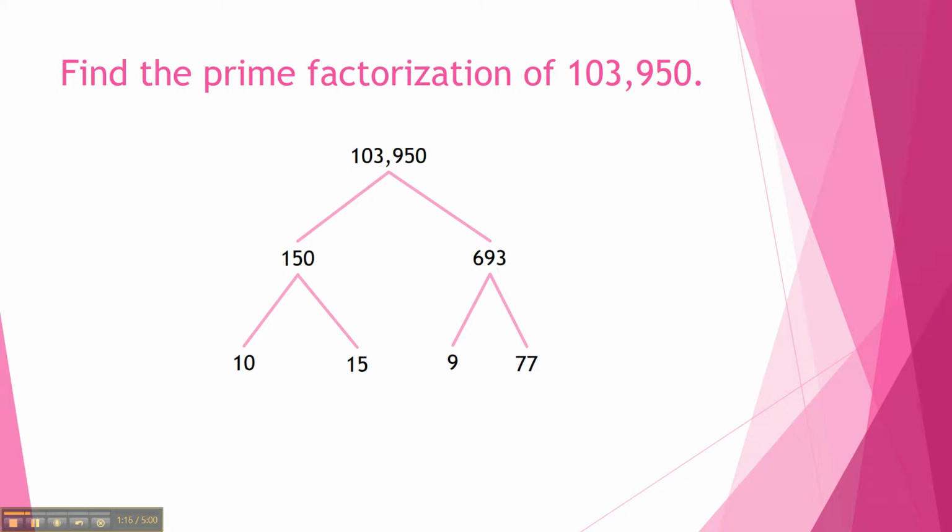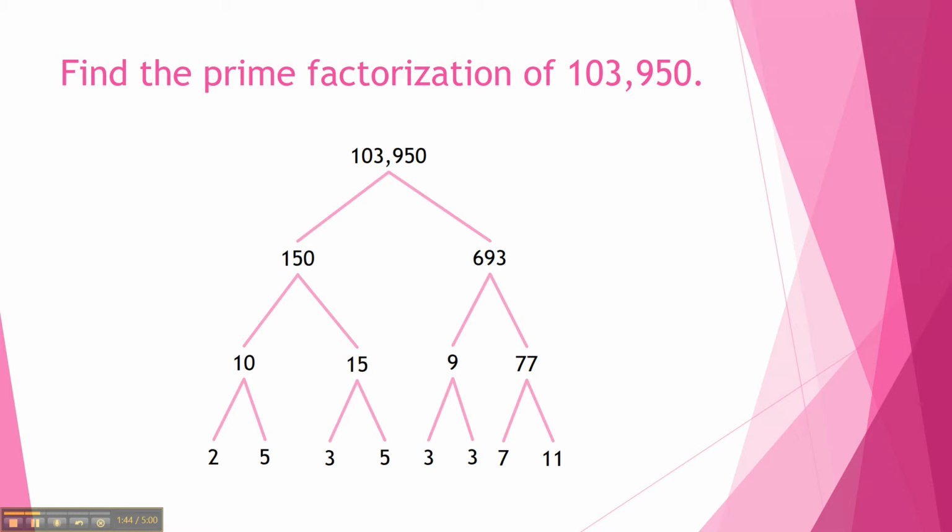And then if they can, which in this case they can, you break those factors down even into the simplest of parts. Meaning, put their factors down. Now there's not always going to be factors, however if there are, you want to break them down until you get their prime numbers, hence why it's called prime factorization. So 10 breaks down into 2 and 5, 15 breaks down into 3 and 5, 9 is 3 and 3, and 77 is 7 and 11.